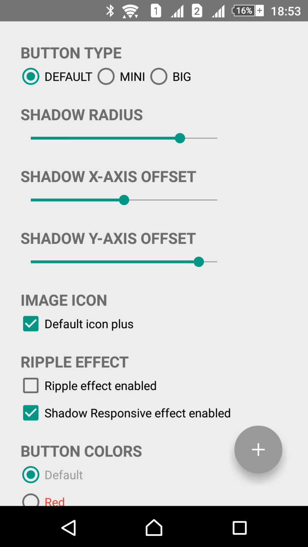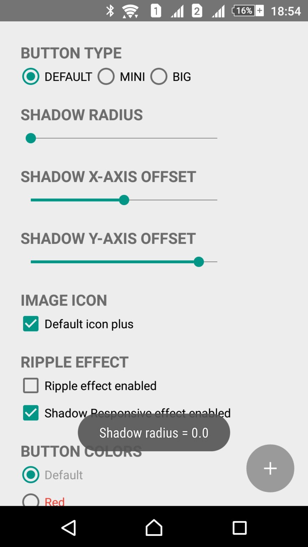This means that even if there is a place near the action button on field, it is actually used by shadow responsive effect. When I completely remove the shadow now, you can see that there is no on-field space between the action button and the right and end margins.